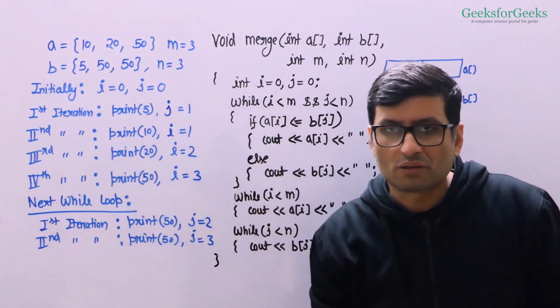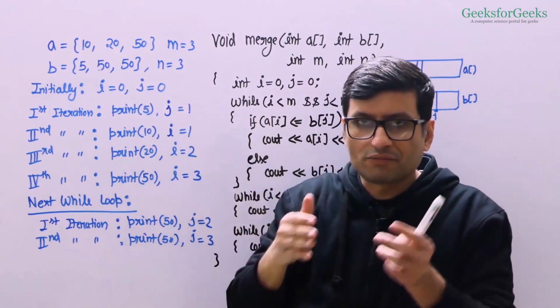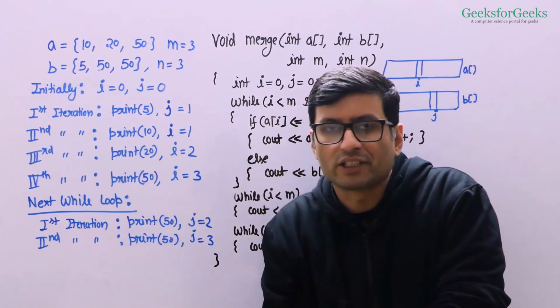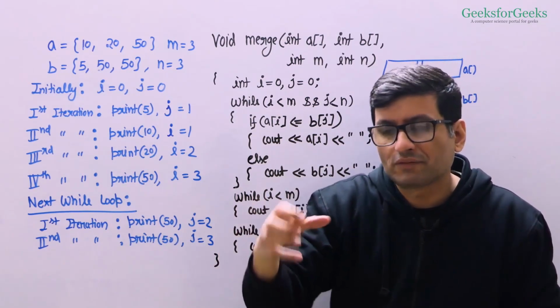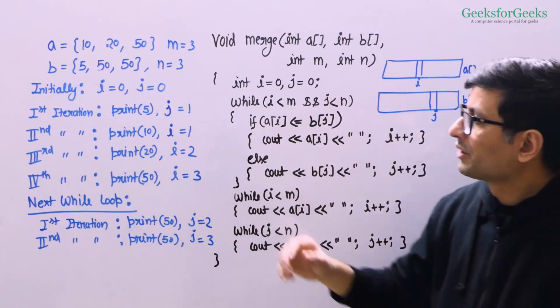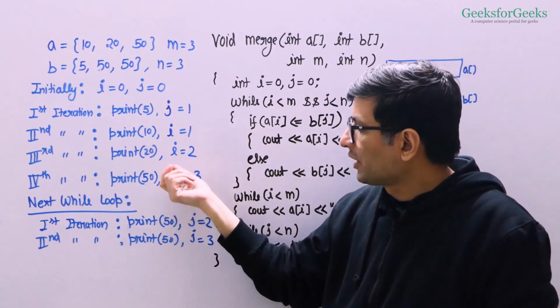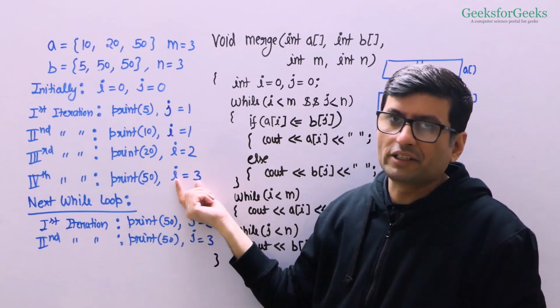In the merge sort implementation, we are going to pass the first half of the array and the second half of the array to this merge function, right? So we want to ensure that the equal elements from the first half appear first. That's why we have equal in the merge. So we are going to print 50 in this case, and move ahead in array A.